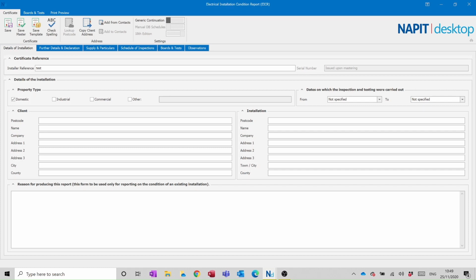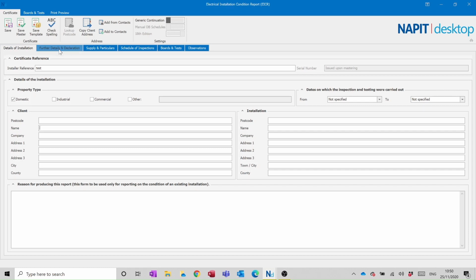So that could be that it's after a fire or a flood, or it's part of ongoing PPMs, or it's just round for the time that it needs to be retested. Anything you like, and make a statement if you want in there as well that it's to determine the condition of the electrical installation for ongoing safety, or whatever wording you want to use. Nice big box to get plenty of information in there.